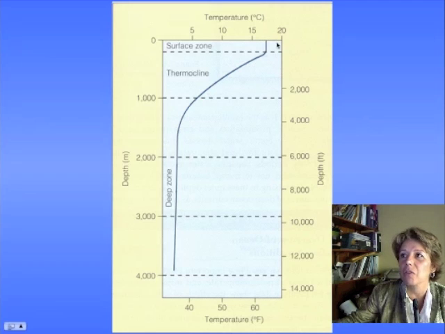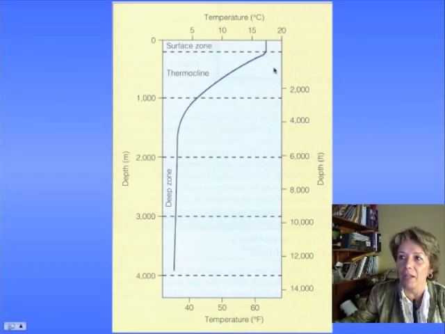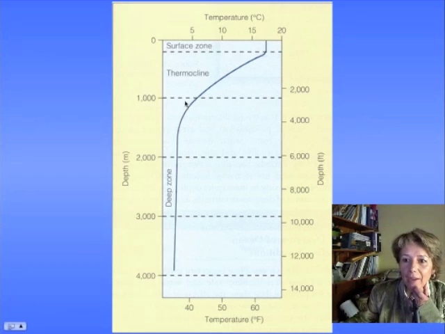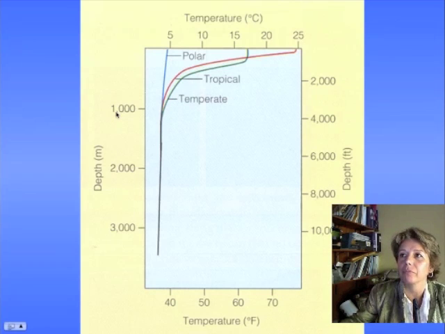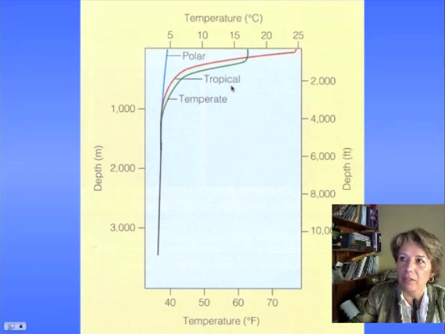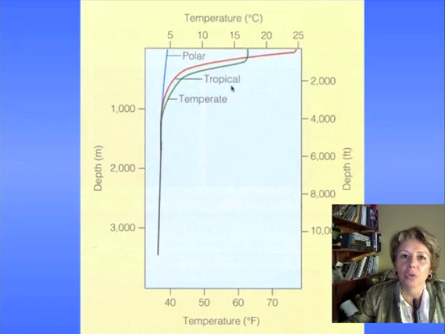And this whole thing is called the thermocline graph. But here's your surface zone, your thermocline area, and then your deep zone. Okay? So the thermocline just means a change in temperature with depth. And then here's your 3, and on this graph they're kind of written on top of each other. If you have colored pencils and you're really good at labeling, it's on the test for sure. I'm going to ask you to draw and label the 3 types of thermoclines.